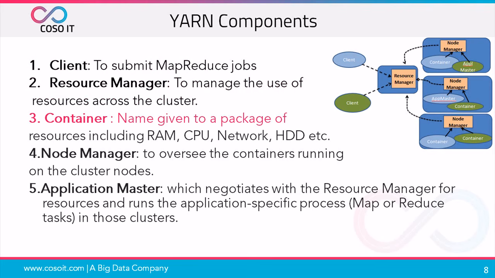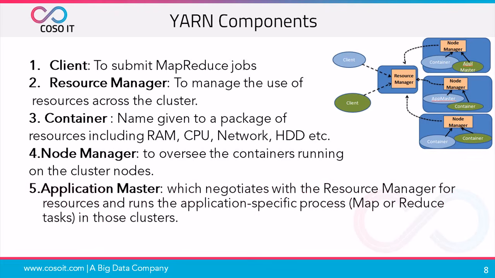The container, that is, you can say a package of resources including RAM, CPU, network and hard disk, etc., which can run different types of tasks like a map task or a reduce task. Then the node manager. Node manager is used to oversee the containers running on the cluster nodes. And the application master negotiates with the resource manager for resources and runs the application specific processes like map or reduce tasks in those clusters.